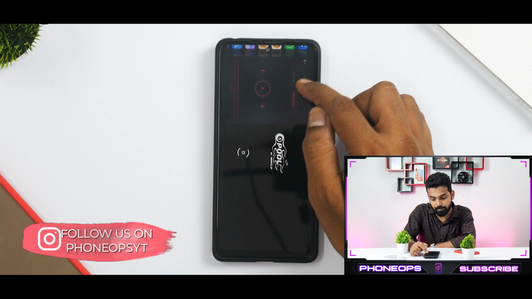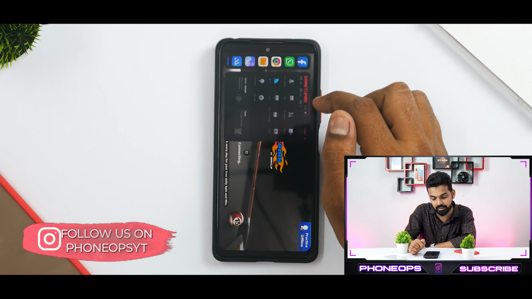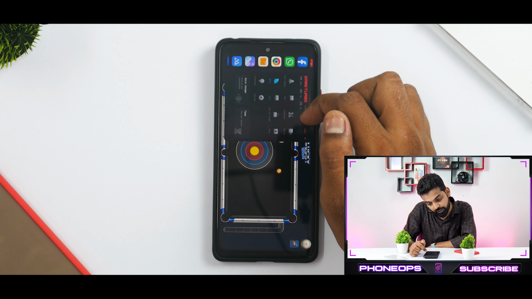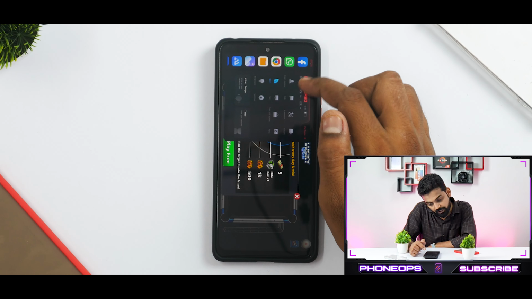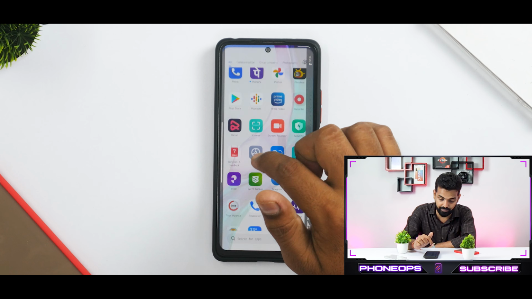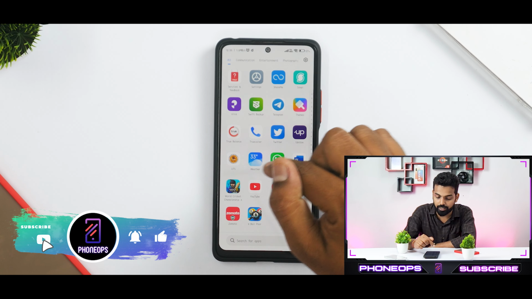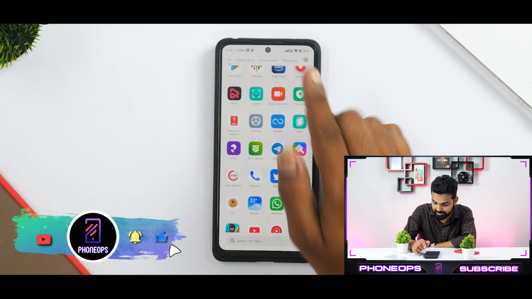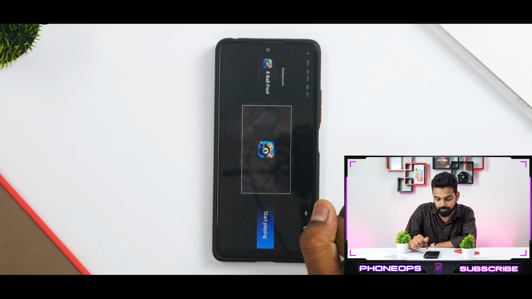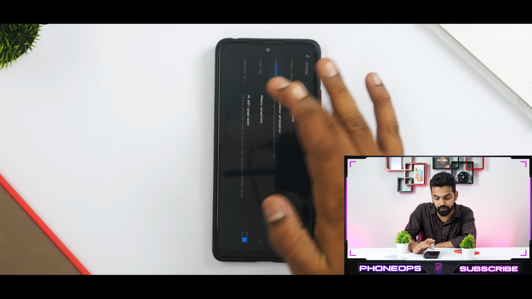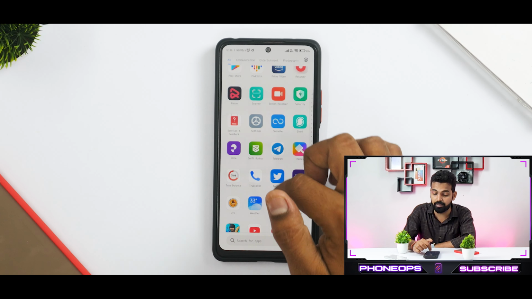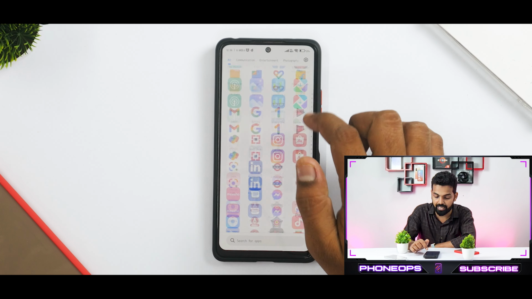As you can see, performance and balance mode is present. You do have all the options present over here. Now again, voice changer is a feature which will be dependent on the device as well. At the same time, if you actually go to security settings once again and go to game turbo, you will see that the font in this particular game turbo is a little different. There are not many changes in the options. So yes, you do get the new game turbo with the new security APK.